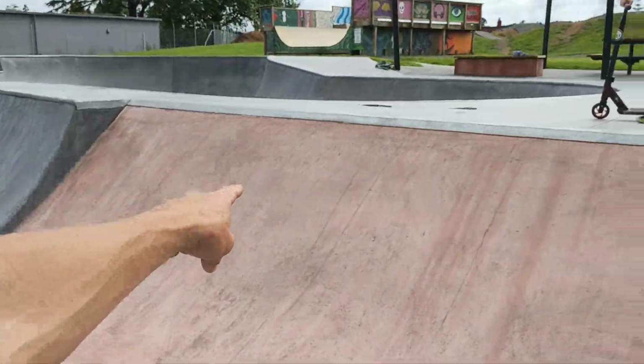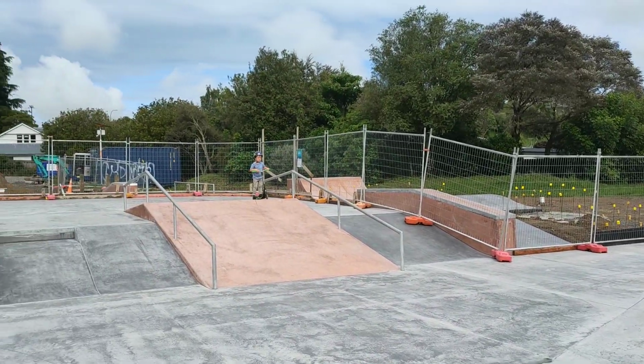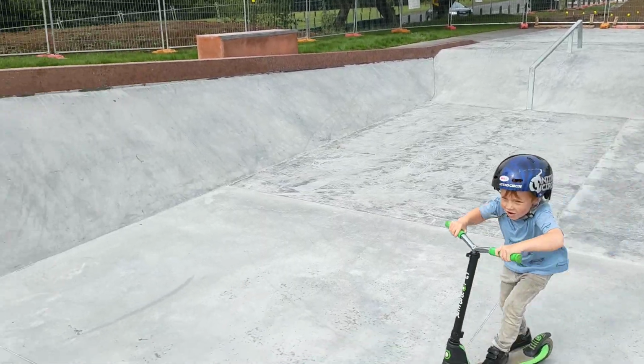You can drop in this, Corbin. You can drop in the bowl, because this is way bigger than the bowl. Yeah, this is taller on this side. No! Chicken!